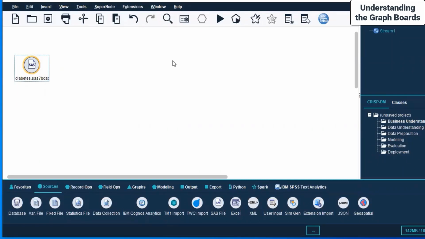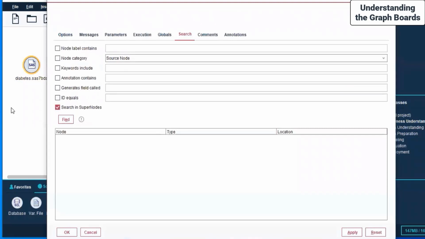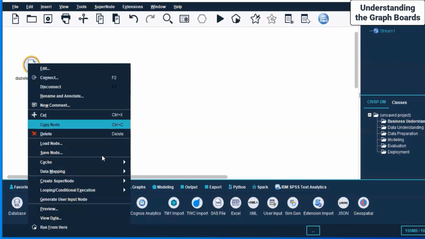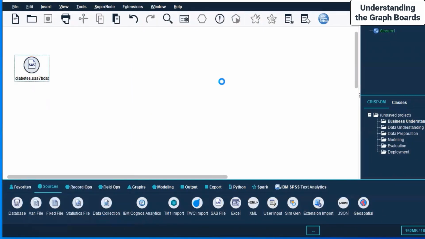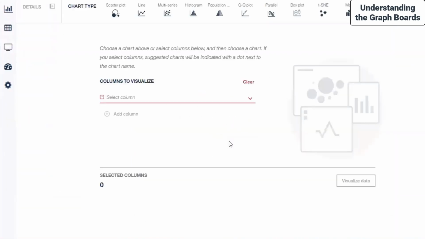Fine, let's go through the contents. What are the contents of this particular file? Why do we need to take a look? Because we should be sure we have imported the correct file. That is a normal practice, where you would like to look into which kind of file it is and what the file contents are in terms of the data. So I right click on this and click view data. It's retrieving data, as you can see here.